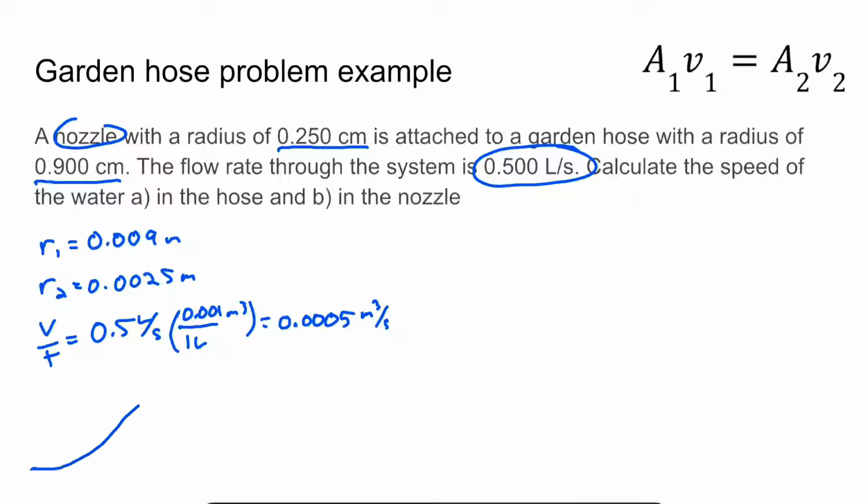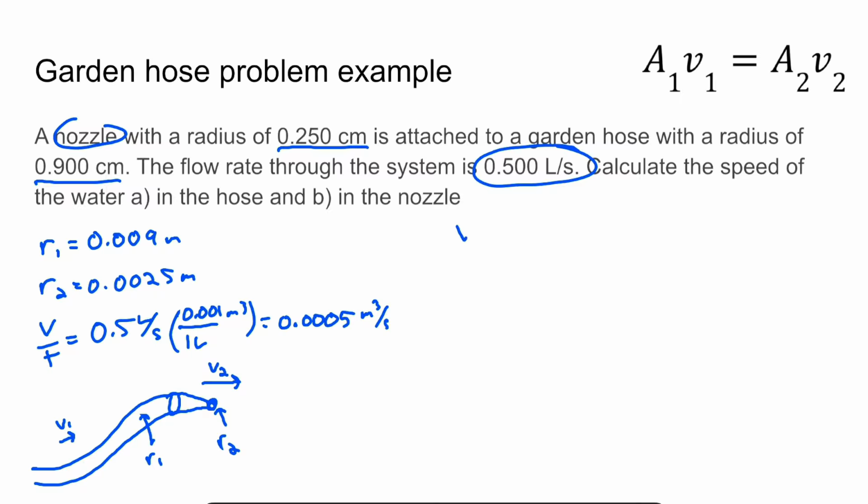So basically what this looks like, right, is we have a hose, and that hose has an opening, but then most hoses, if we put a nozzle onto it, then the nozzle is going to have a different opening, right? So the tube of the hose has radius 1, but the tube of the nozzle has radius 2. So obviously, the particles of water in the hose are going to have some velocity, but coming out of the nozzle, they're going to have a larger velocity because the nozzle has a smaller area.